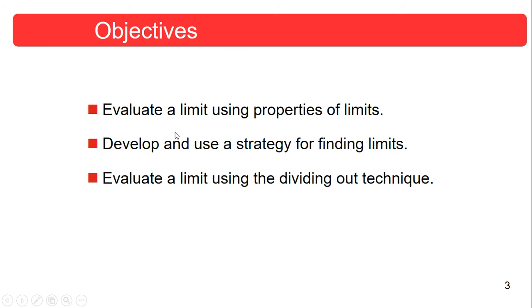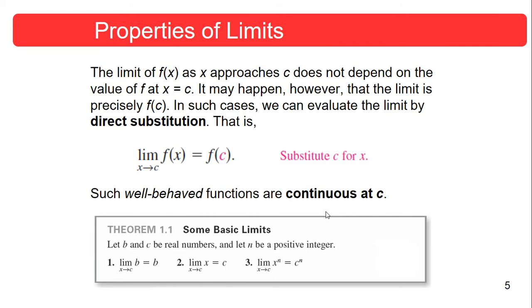So we're going to evaluate a limit using properties of limits, develop and use strategies for finding limits, and then evaluate a limit using a dividing out technique, simplifying a rational function. So properties of limits. First of all, the limit of f of x as x approaches c does not depend on the value of f at c.